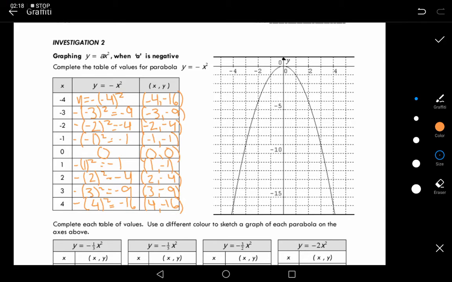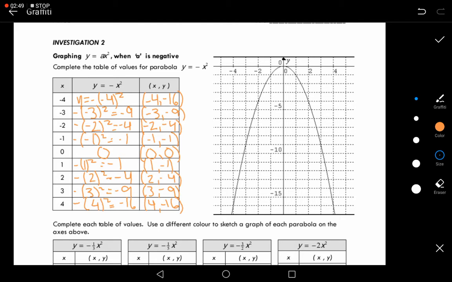Okay, so now we have all of our points. And again, this one is already graphed for us. So it is this line that we already have, and we can see all of these points on there. So we have 0, 0. We have negative 1, negative 1. We have 1, negative 1. Remember, they're always going to be symmetrical points. We have negative 2, negative 4, and 2, negative 4, etc. So you can find all those points on that parabola.